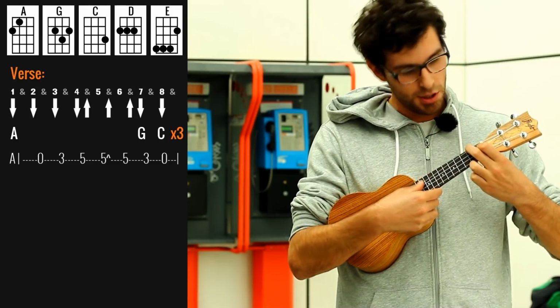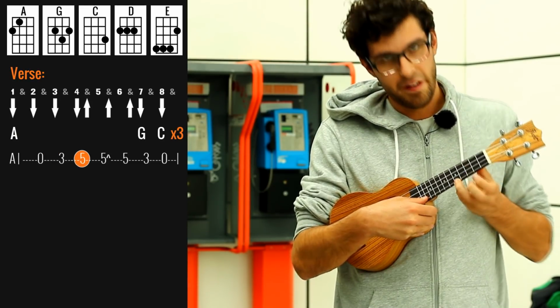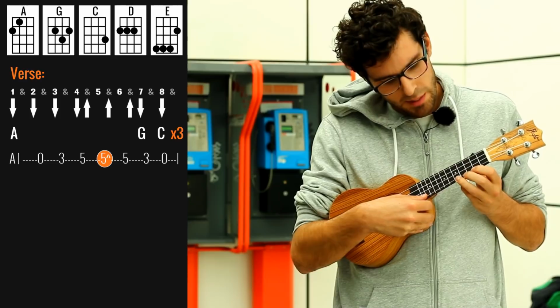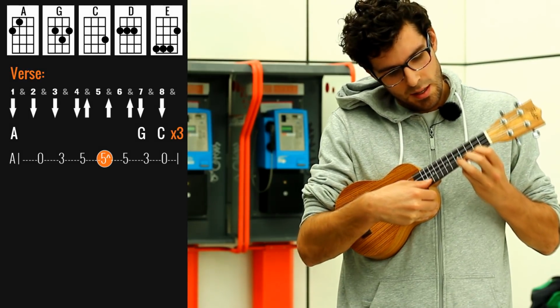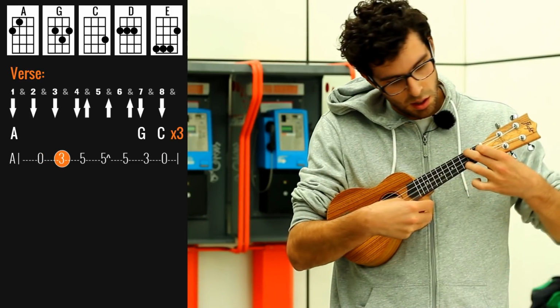which is just A chord. And then on the A string, you do 3, 5, and you pull it up. And then again, 5, 3, 0. Like this.